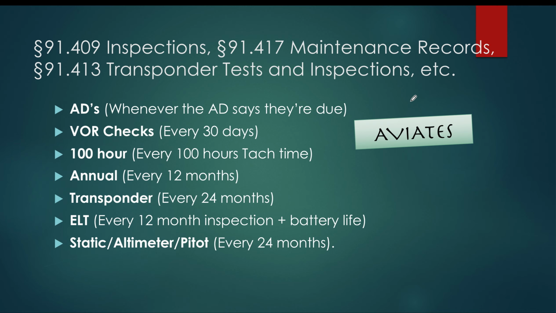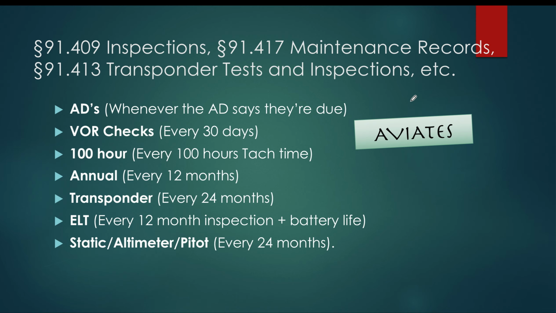100-hour. Now that the aircraft is being operated for hire, more than likely it's going to require a 100-hour inspection, and that's on tach time, not Hobbs time. Think like mileage on a car versus how many hours you sit in a car. So the two meters you probably have in the airplane, the tach time is the one the 100-hour inspection comes off of. The only way around that would be if you're on a maintenance program, like a progressive inspection program or something like that. But starting out, you're probably not.